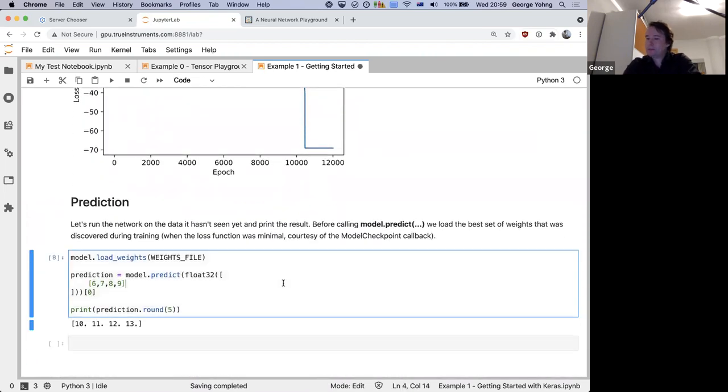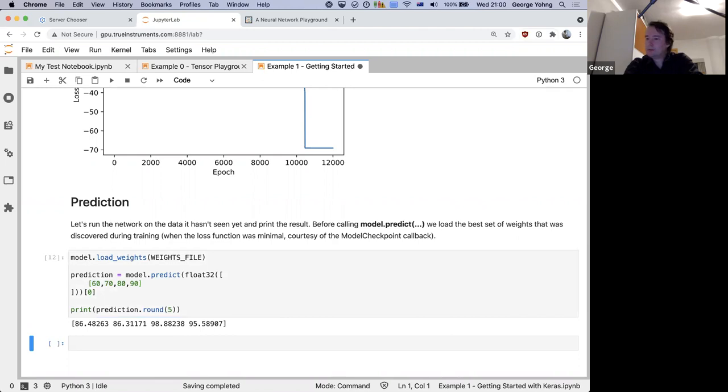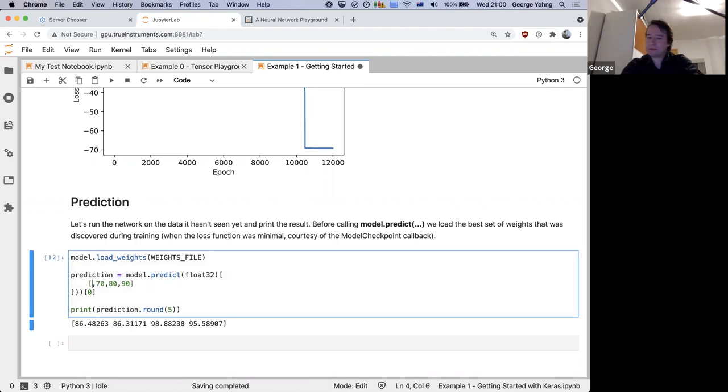And here we can predict. So if I tell this network, please predict 6, 7, 8, 9. What am I having? 10, 11, 12, 13, which is kind of okay. What about this? Just a different linear sequence. Well, not quite as precise. But let's say, what about 8, 9, 10, 11?